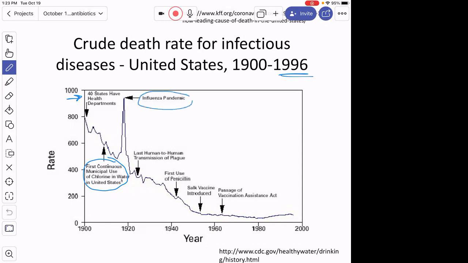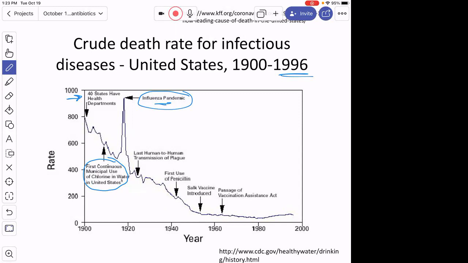Again, advances in hygiene alone have really improved our infectious disease rate. We had this outlier, the influenza pandemic of 1918. I was trying to get numbers on estimations. In the US, they estimate that about 600,000 people died from influenza, which is a number we've just bypassed for COVID. Of course, there were a lot fewer people in the US then, so it's estimated that about 0.5% of the whole US population died from influenza. So again, it died down after about 1.5 years, but there's a huge spike there.